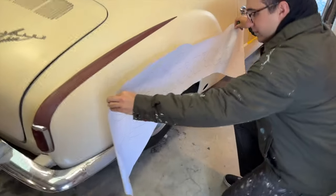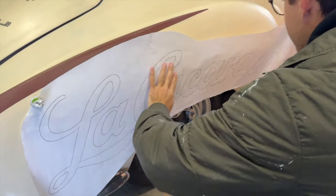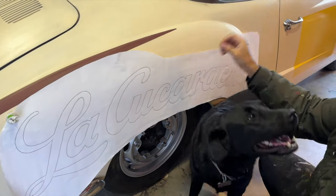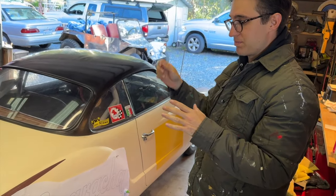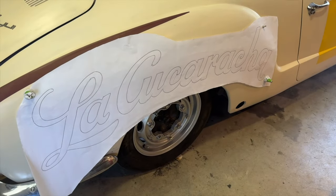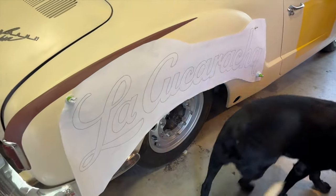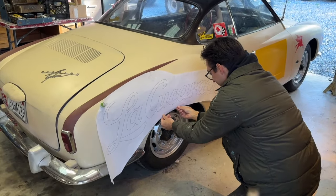All right, so what do you got here? This is a template that you're going to work with, right? That's right. Fitting this up, you set this down, and then we put the wax transfer behind it. Trace over it, and it transfers it on there. And then ultimately, the rest of it, you're just hand brushing it in. Okay, gotcha. So this will give you a pattern to work with. Yep. Play around with it, fit it up. Super cool. I think you nailed it first time though. Yeah, actually it looks spot on. Perfect. Fender right here.